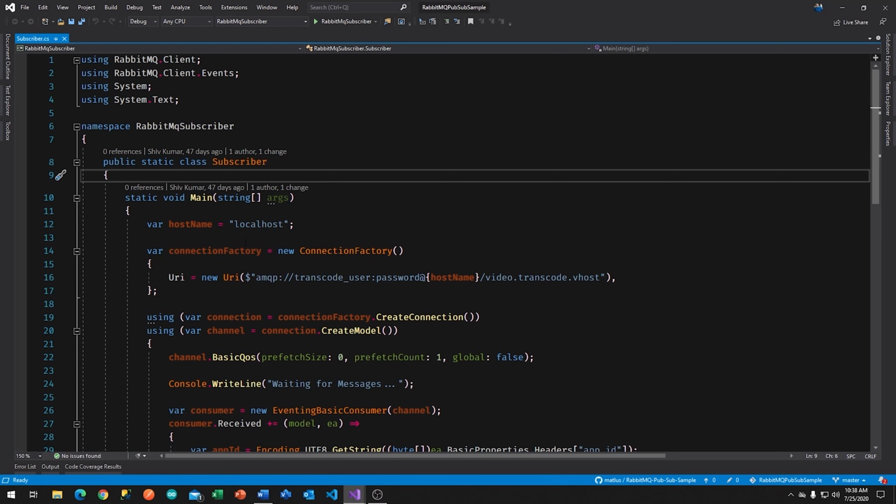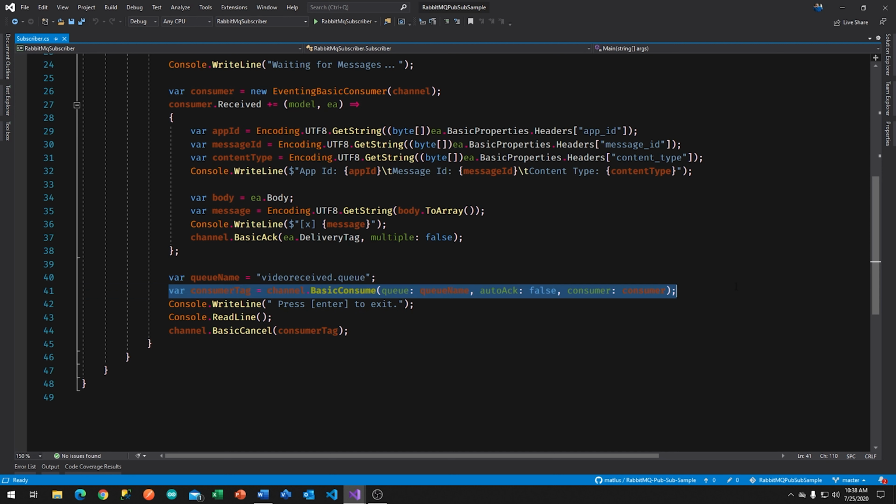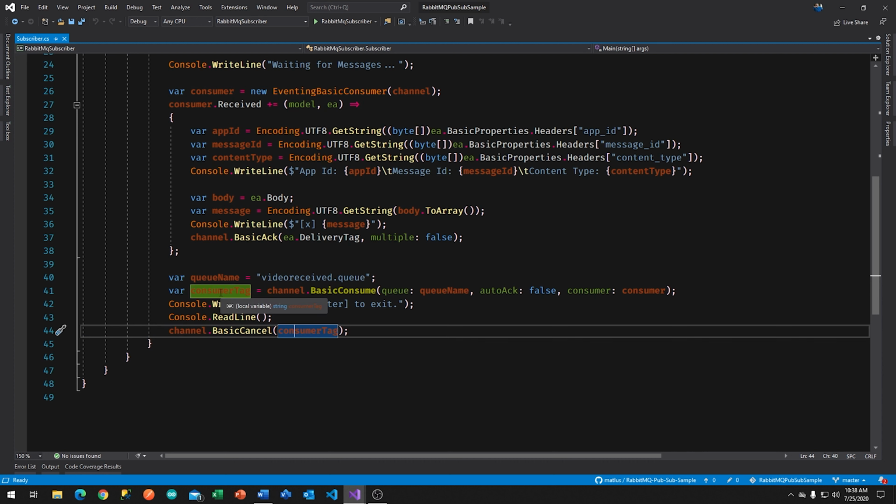And at the time of stopping, we should dispose of our connections and various other things that this RabbitMQ stuff has. So after the basic consume, we should be disposing of our channel in this case. So this should go into the dispose. For that, we need the consumer tag in there.